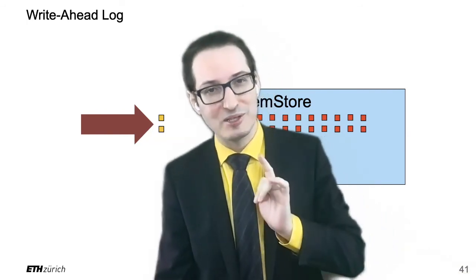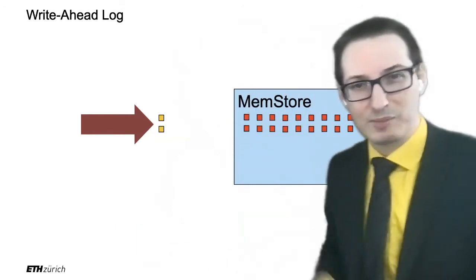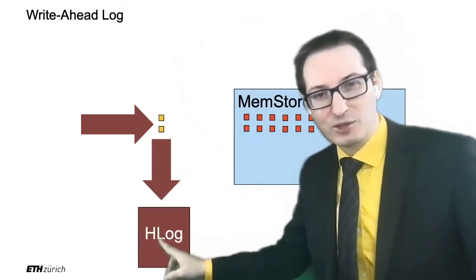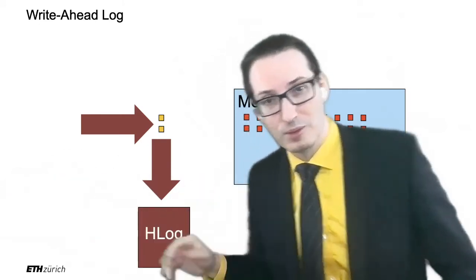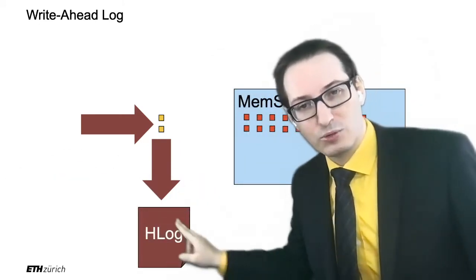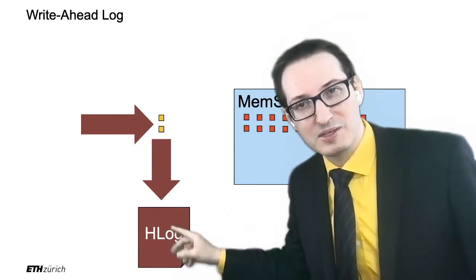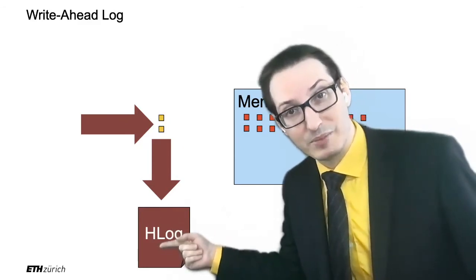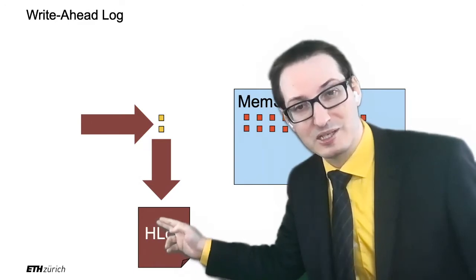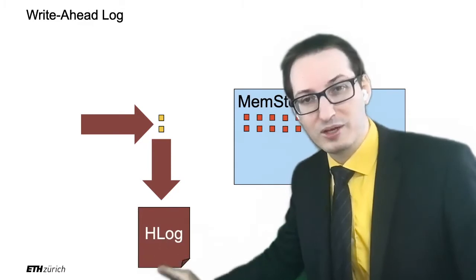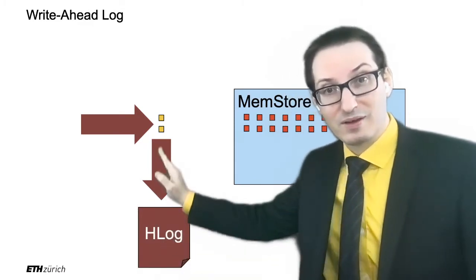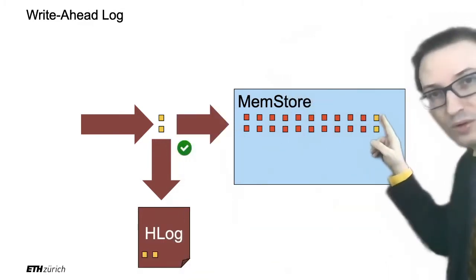So what's going to happen is that before I add the key values to the mem store, I always log them into an HLog structure. It's very similar to what we saw in HDFS in the name node with the snapshot and the journal that keeps track of the new updates. But the order in which the key values appear here is the order in which Alice and Bob created them. It's not the order of the key. So this here is very easy to do. It's just append. I just write a journal with a list of all my changes. And then I add it to the mem store.